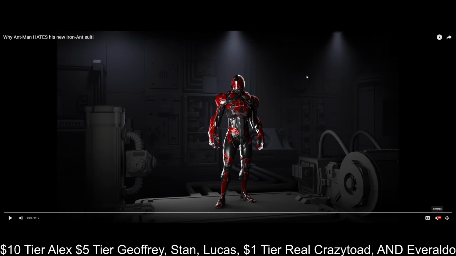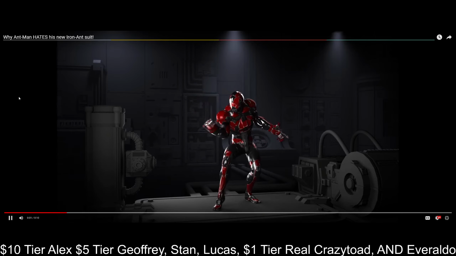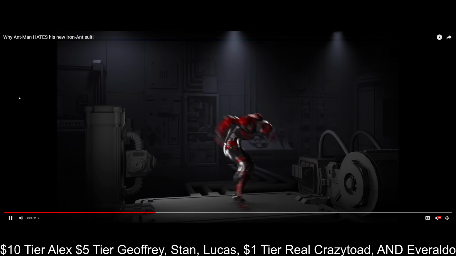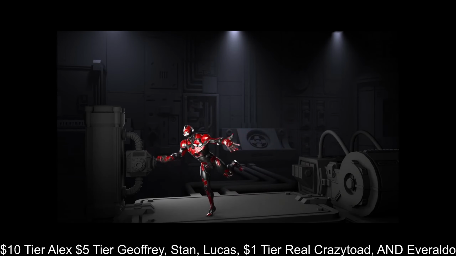I put it together to look like an alien lab, a spaceship type thing that would make sense for a mech or an Ant-Man type character to be in. It's more interesting than a plain background. So that's what I did there. Anyway, so there's that.